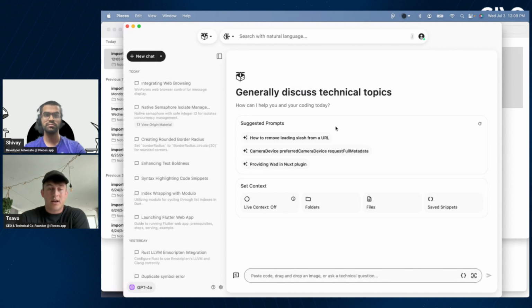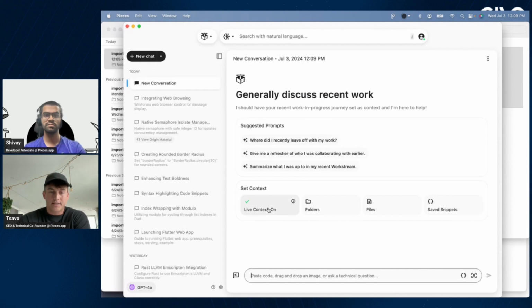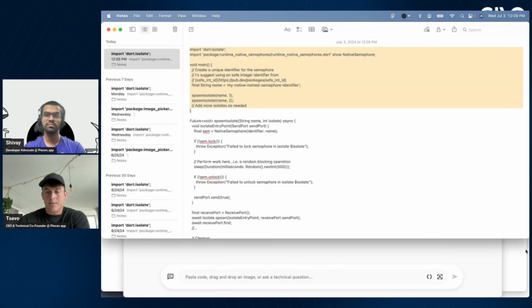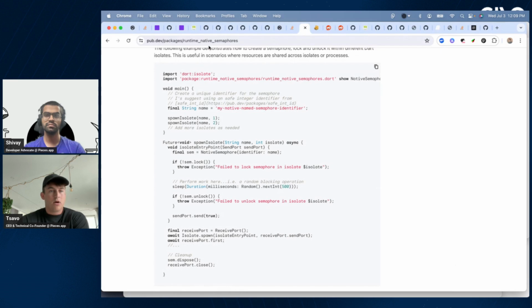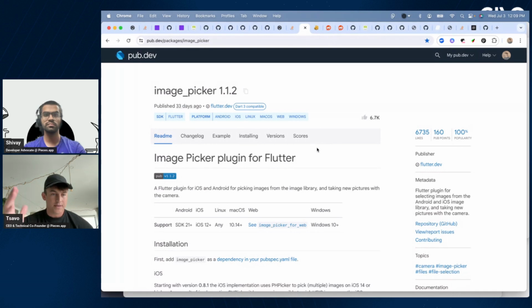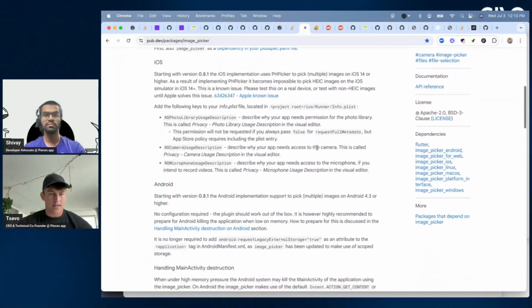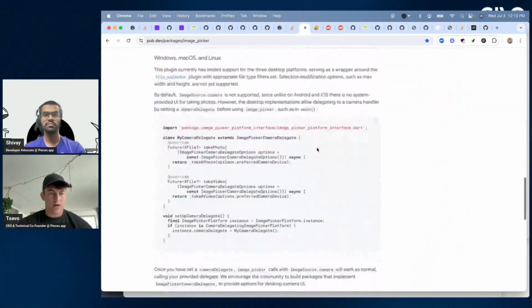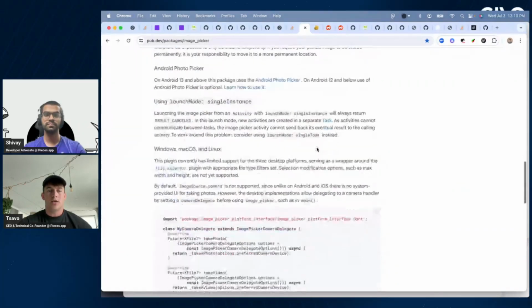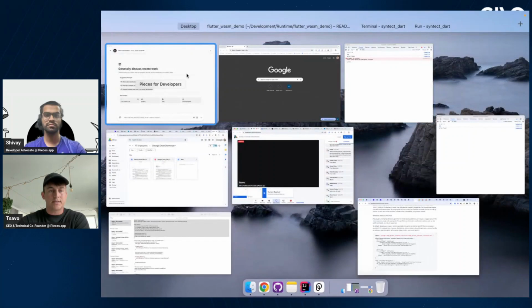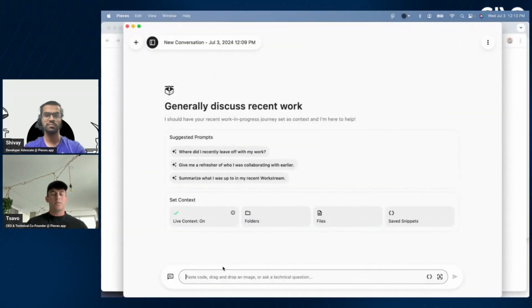So that pattern engine that I just mentioned powers live context, and I'll go ahead and show you what this is. Basically, I can pop over to the browser, and maybe I'll look at a different package here, like image picker. We can see, this is just what developers do. They come in, they take a look at platform support. They're like, all right, how do I get started? They look at some code snippets and so on. And maybe you're not noting too much, but you're comparing a couple of different packages that you might want to use for your implementation.